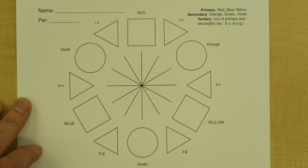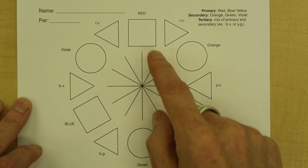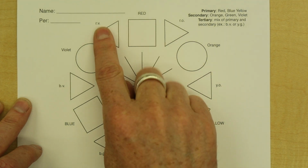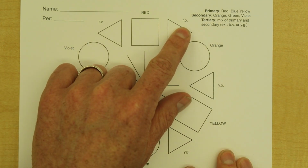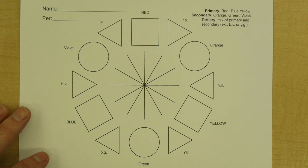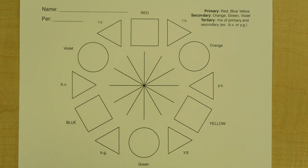Next, we'll get a tertiary color. A tertiary color is a mixture of a primary and a secondary color. So we have red as our primary, violet as our secondary gives us red-violet. If we take blue as a primary color, mix it with green as a secondary color, we get blue-green. Now, these are all abbreviated here. If you can't tell that RO means red-orange, just come ask. I'm happy to explain that to you. So I'm going to start with my three primary colors, and we will go from there.